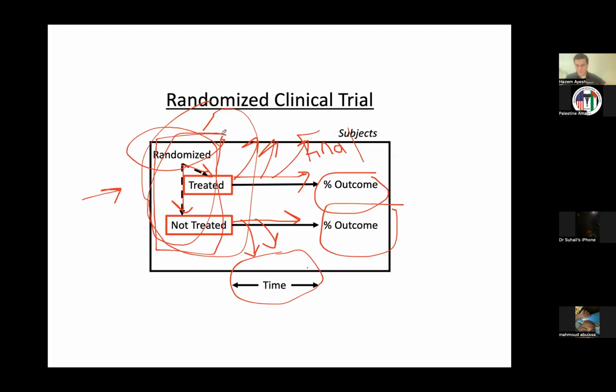And how do you know that? From reading the study, you just go to the methods section and see if they said intention to treat. So if they said intention to treat, then they are doing the analysis based on the initial number, and this is the ideal situation.